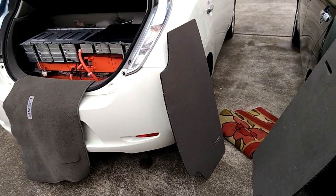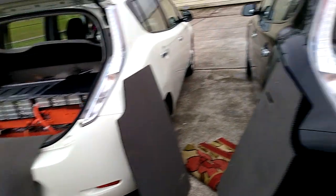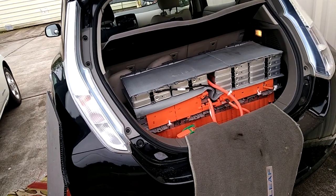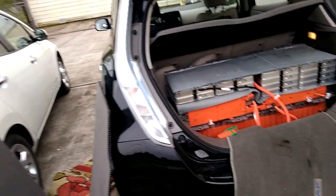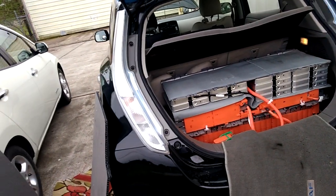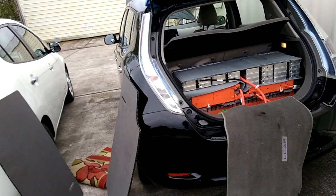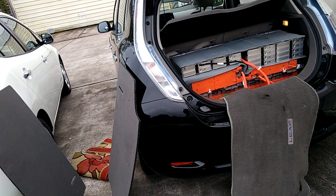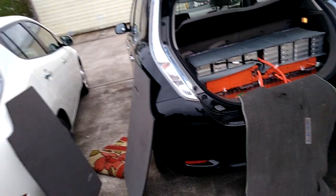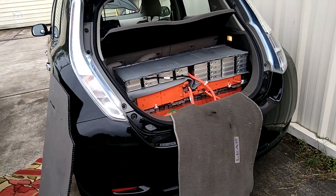The two batteries are taking me from point A to point B. When one is charging, I'm using the other one — when one is plugged in, I am driving the other. I'm happy to say that since January 2017, and we are now in 2019, the total conversion for the two vehicles cost me something in the neighborhood of $6,500 for each of them, so we are looking at $13,000 for both of them, and I'm happy with them.